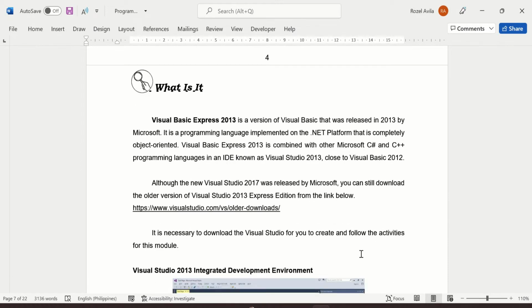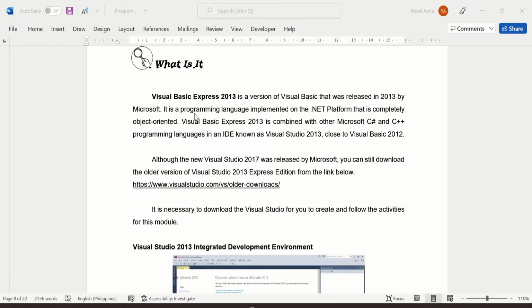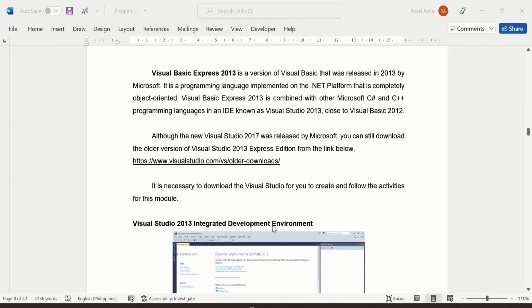Next, on our "What Is It," or the main lesson: Visual Basic Express 2013 is a version of VB, or Visual Basic, that was released in 2013. This is the version of VB.NET that we will use. But if you have any preference, or if you already have something installed on your computer, that is also fine.